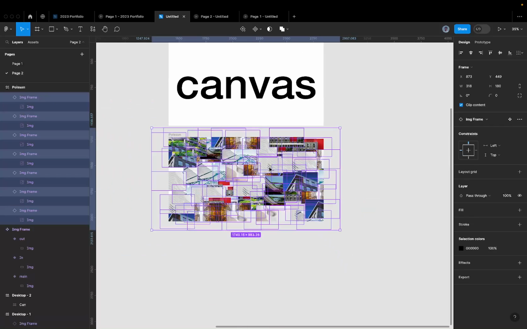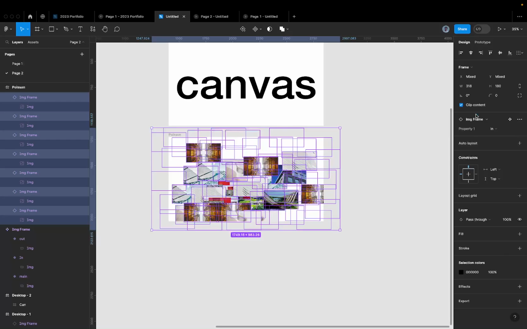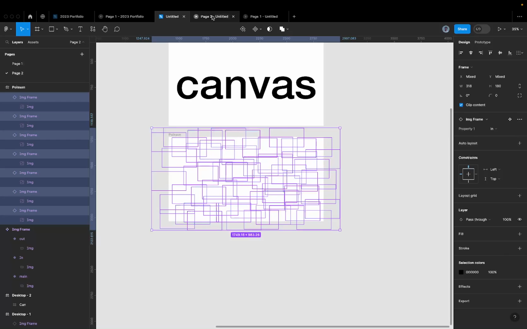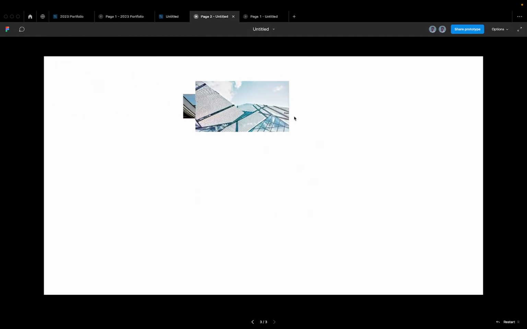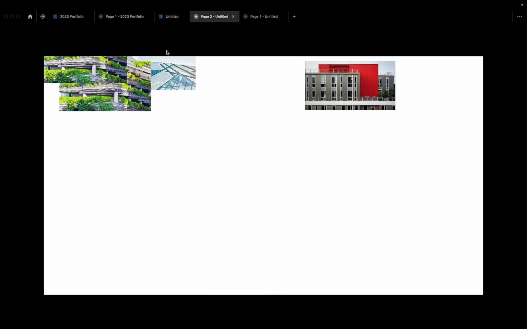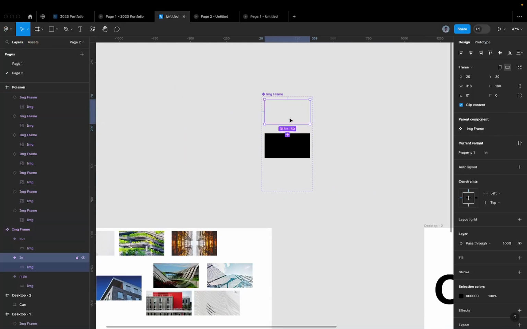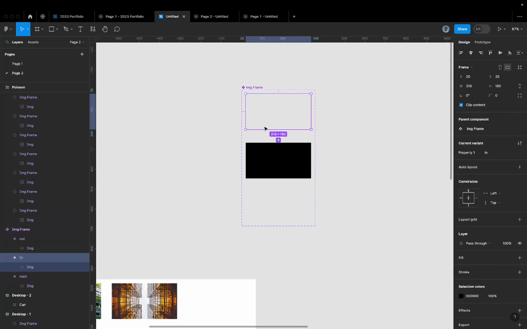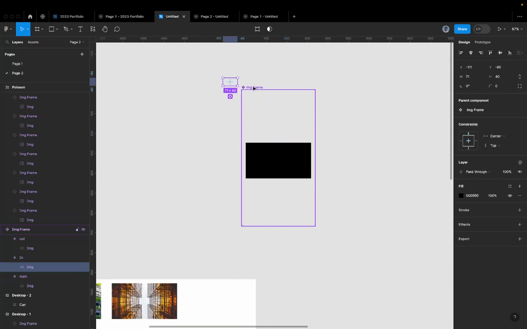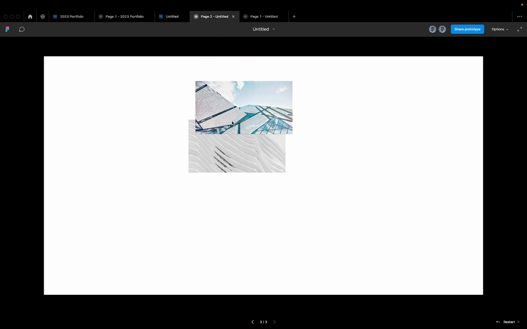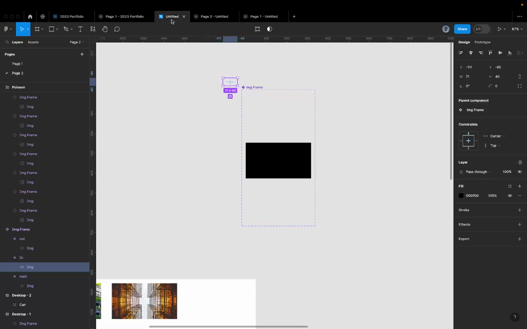Once that is done, you can select all the images and then switch them back to the in state, which is the original invisible state. So you can just hover over any section and then you can have this interaction. You can still go back into your canvas, into your, what do you call it, component, and then play around with things. So like I said, if you want it to come from the top, you can see that here now it's coming from the side, like from the top left. So if you want it to come from the top, you can just centralize. Let me centralize this, align horizontal center, so it's aligned to the top of the frame.